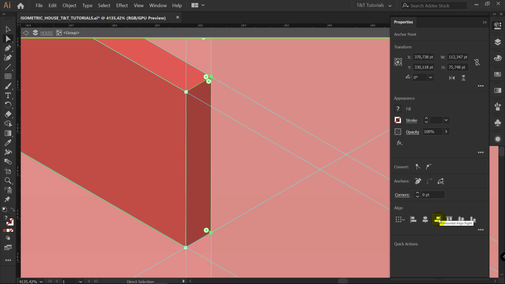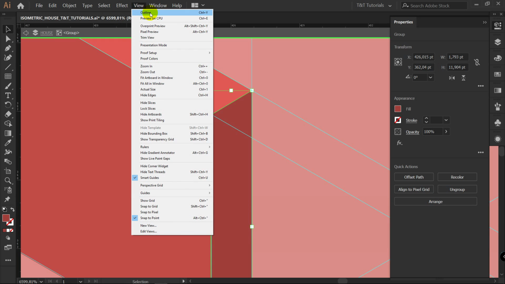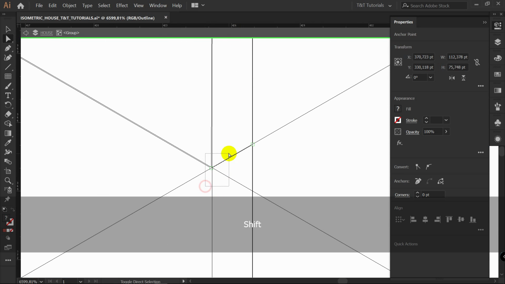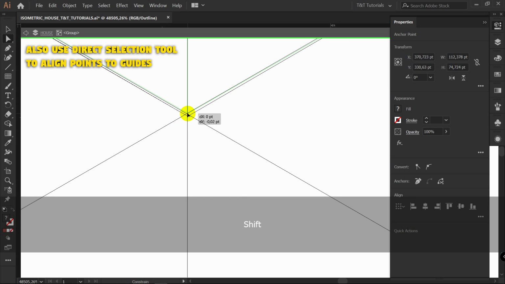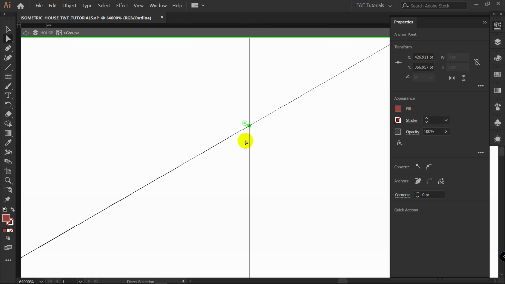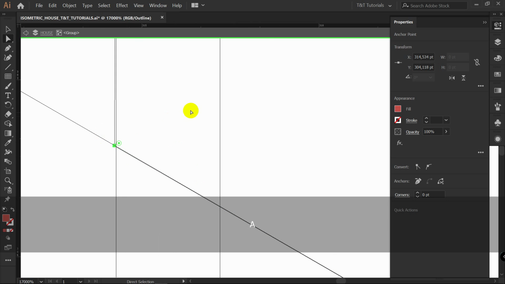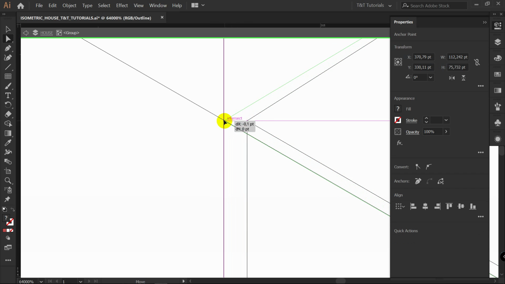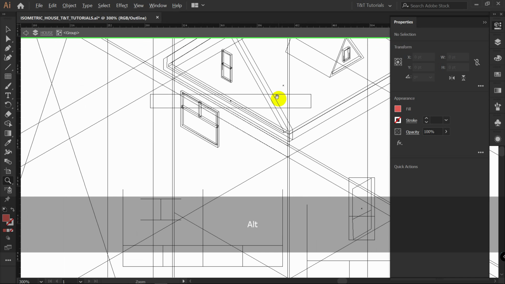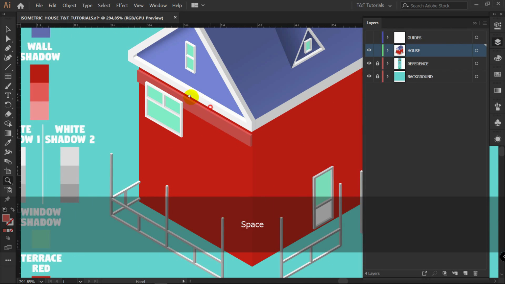You can simply pick these points, these ones, Properties, and select horizontal align right, for example. Just make sure that you're aligning not to artboard, but to selection. To align these points, we will enter Outline View, pick these ones also, horizontal align right. Simply align everything. Here I will use horizontal align left. As we aligned this object, let's double-click somewhere to exit this mode. Make the guides layer invisible. We are sure that this object is absolutely straight.